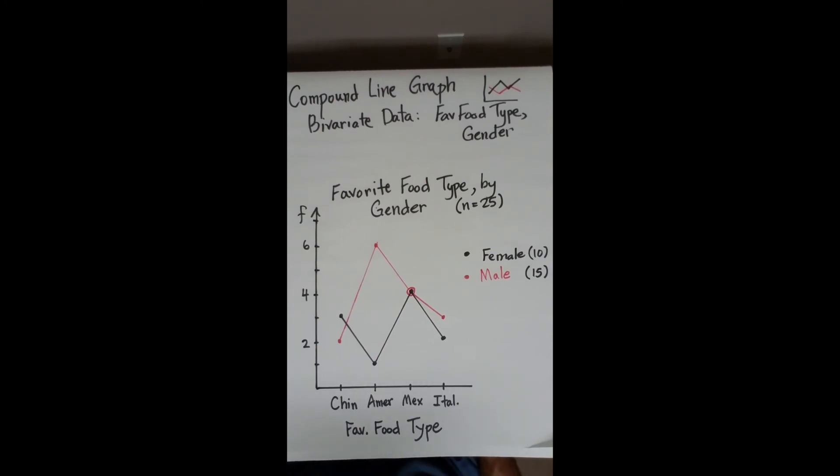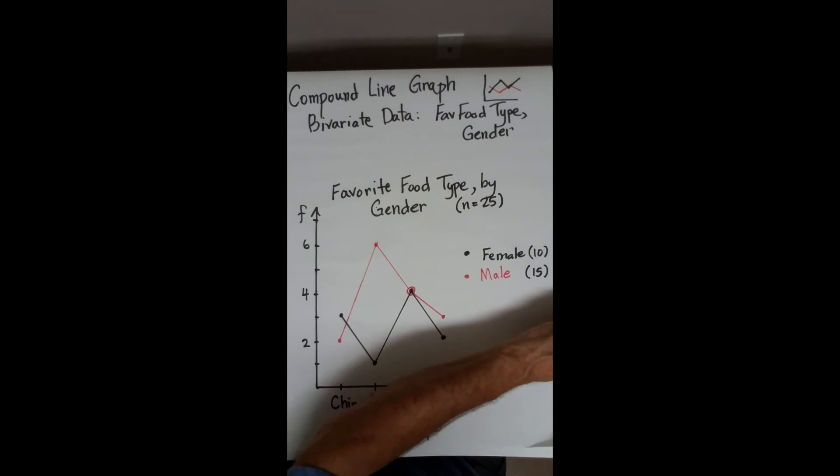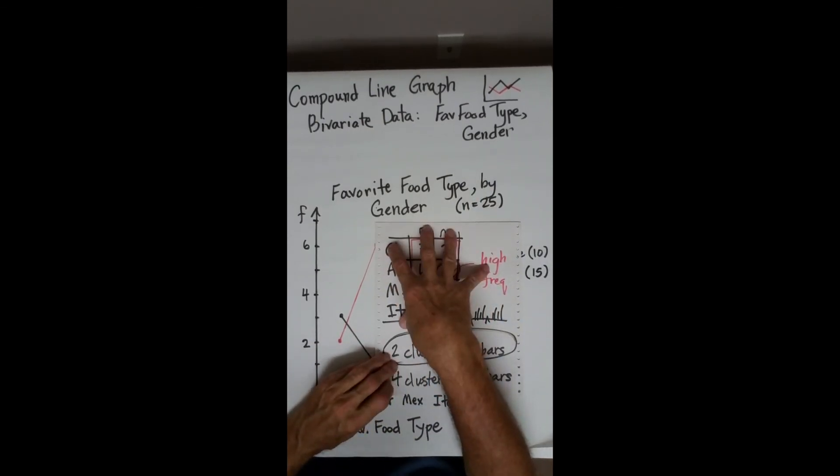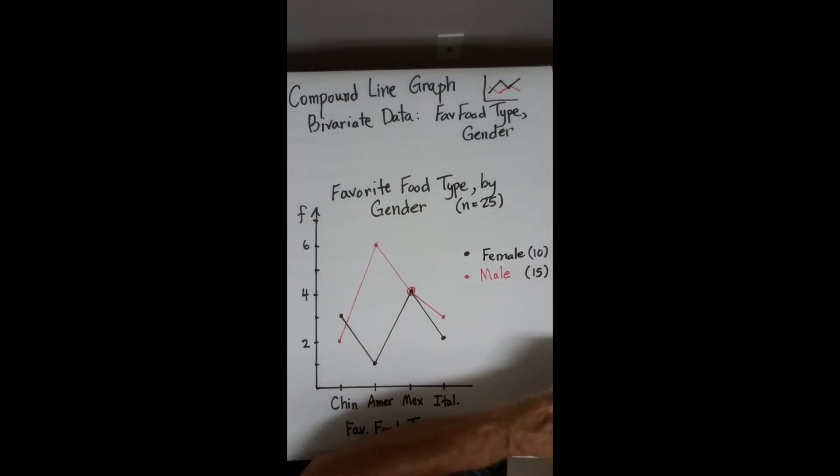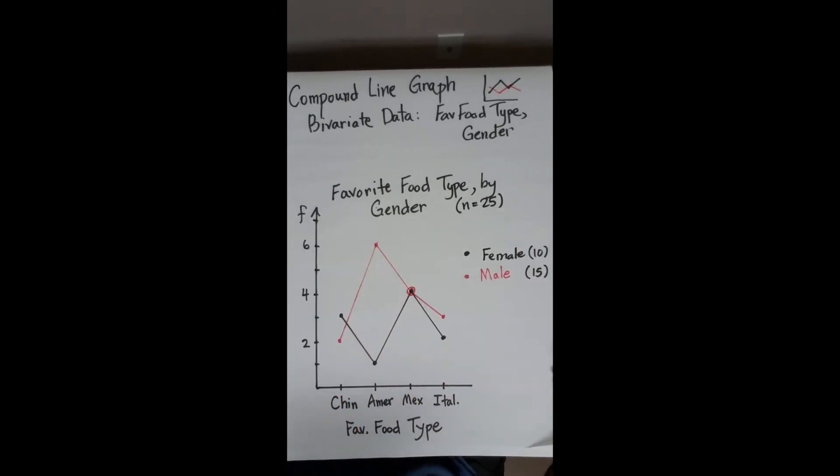Please remember the basic idea of statistics is information collection and analysis for informed decision making. We collected the information after dinner, your dinner party. We've analyzed it and drawn a graph. Now the informed decision making says, if only females come to your next party, American is a type of food you could do away with serving. If males come to your next party only, then you have to have American food because that's a definite preference within the males.